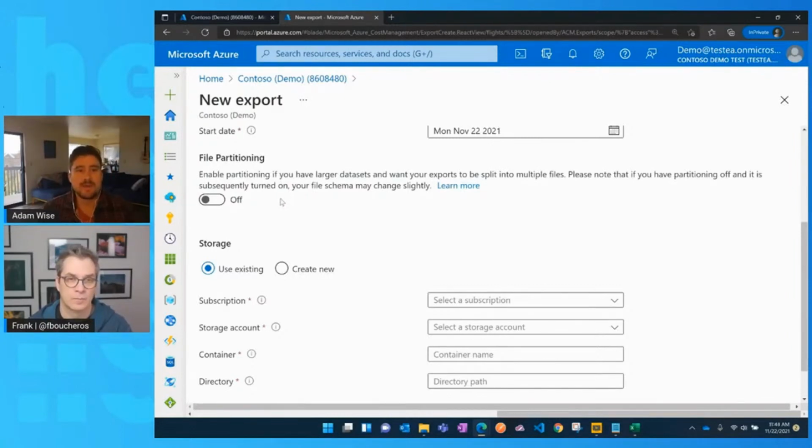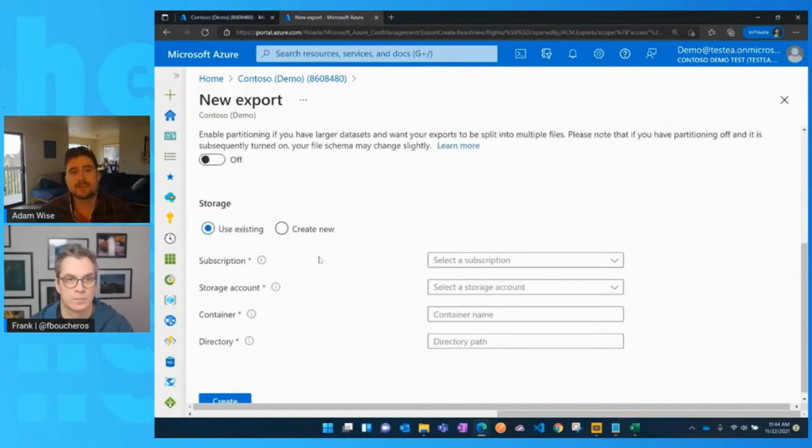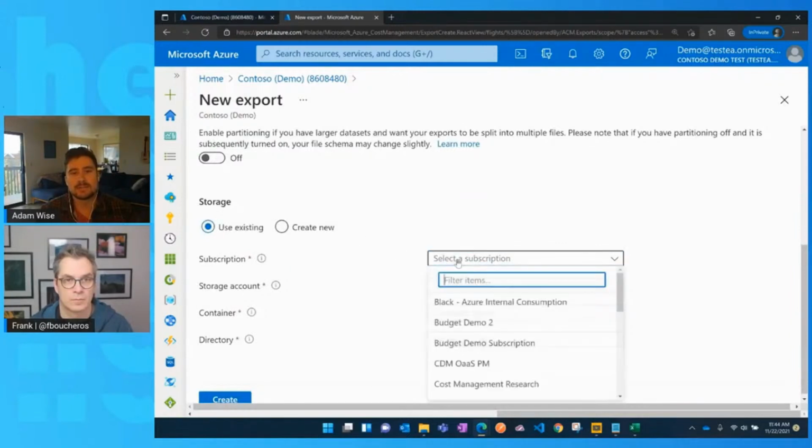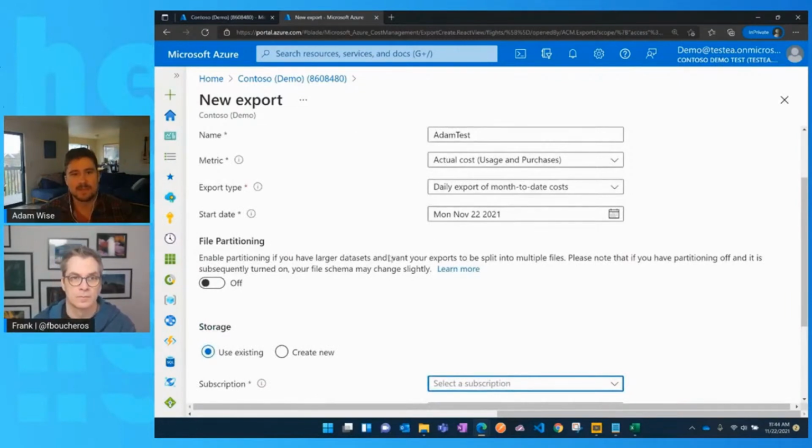That's where file partitioning is a great solution for you, in order to break up what maybe would be a 15 gigabyte file into many smaller files that then has a corresponding manifest where you can see what are all the files that were in the output that was created. So definitely this is kind of the go-to. We would definitely recommend larger organizations to enable this partitioning setting for scalability purposes. Then from there, you would configure a storage account that you want it to go into, based off of wherever you want to pick up the data.